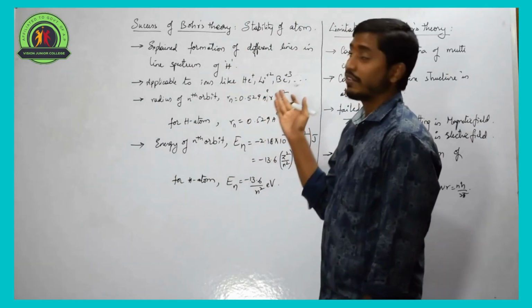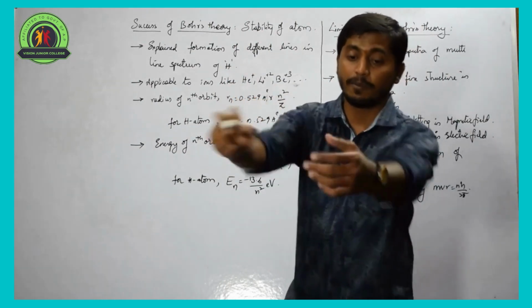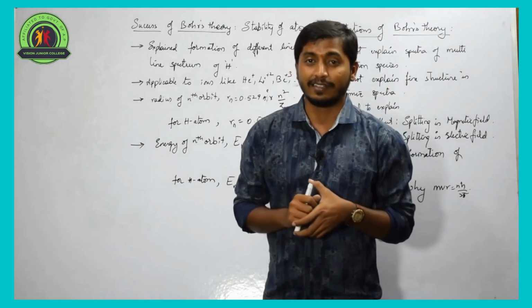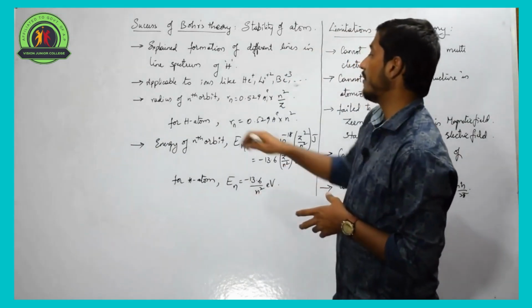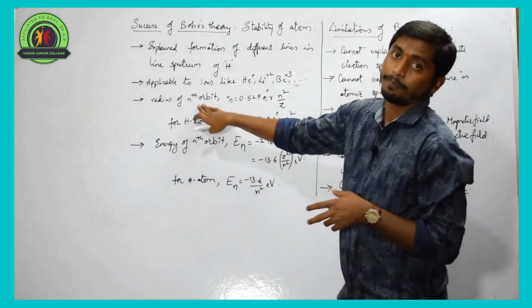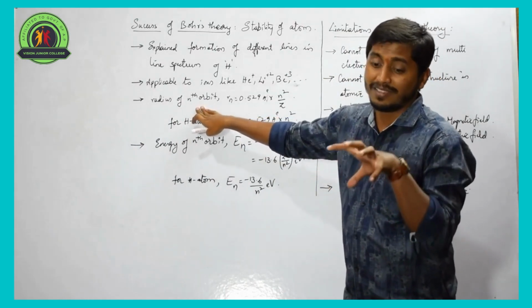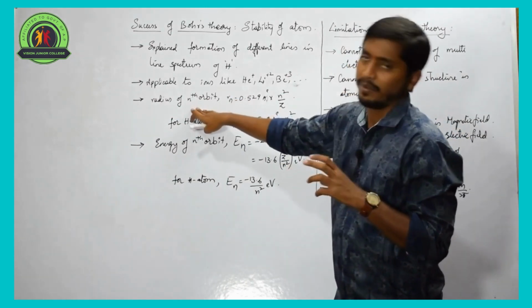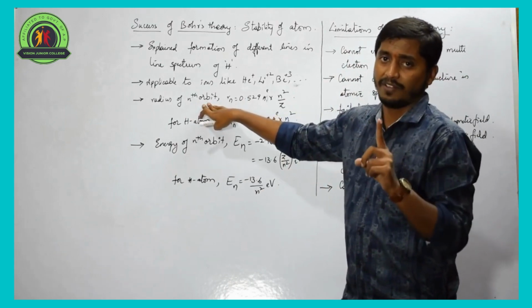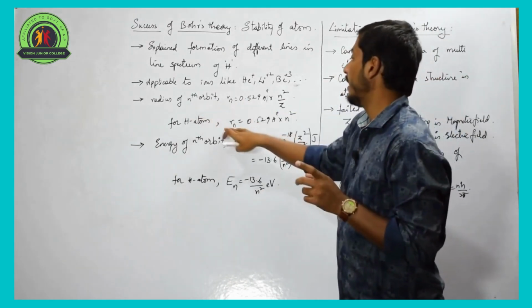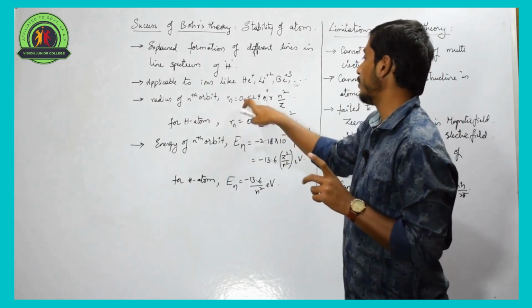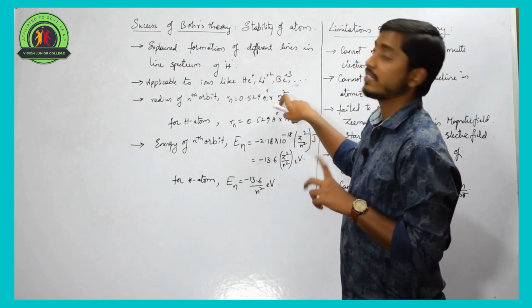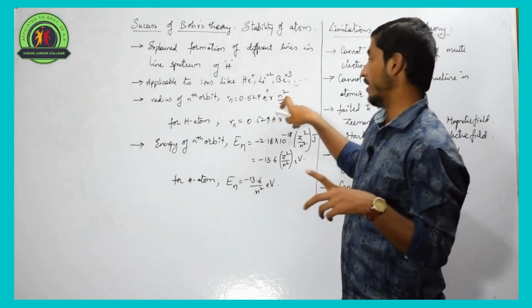And he also gave the formula of Rydberg's equation, that is, he could explain wave numbers, and his experimental values of velocities and everything were excellent, right. And he gave a value for the radius of the nth orbit. Till now there was no proper explanation of the size of an atom. If it is the first orbit, for example, let us assume hydrogen has only one electron in the first orbit, then he can directly write it as Rn is equal to 0.529 angstrom into n square by Z, where Z is the atomic number and n is the number of the orbit.